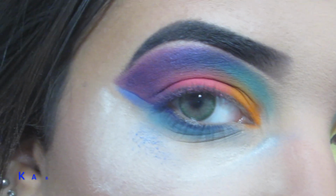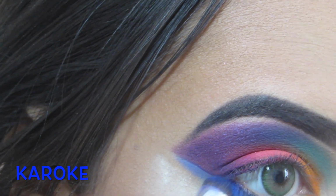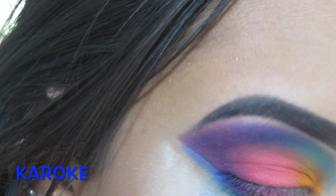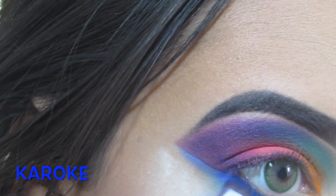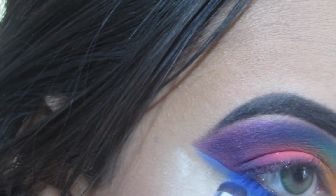Now I'm going to grab Karaoke again, which is the darker blue, and I'm just going to press a little bit more in the outer corner to keep it bold and to keep that color vibrant right there.